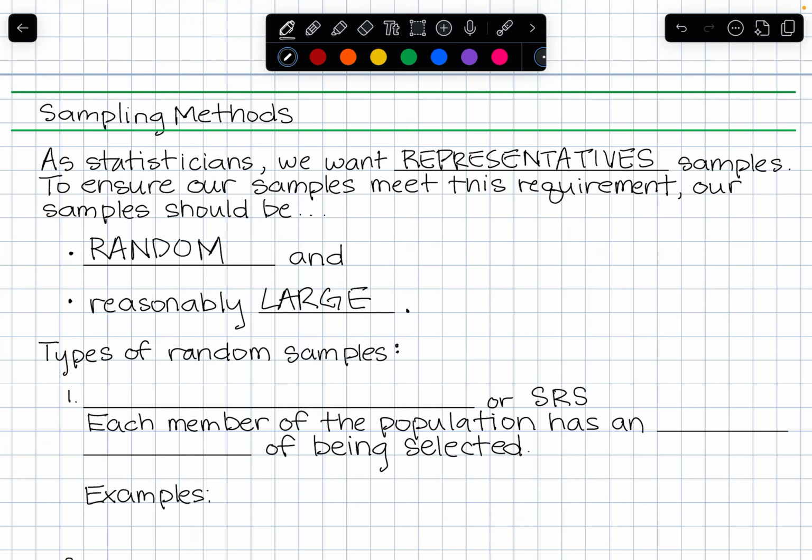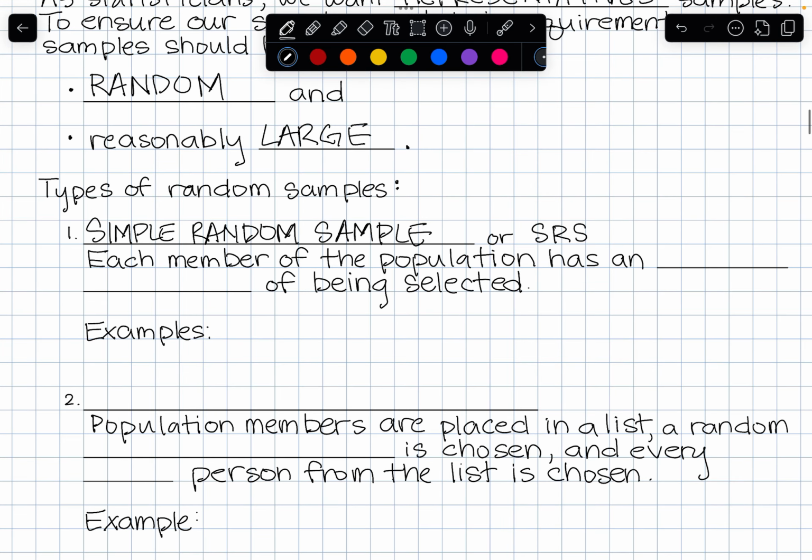The first type is called a simple random sample, or SRS for short. And you'll see me use SRS for the rest of this semester because I am lazy. So a simple random sample is a sample where each member of the population has an equal chance at being selected for the sample.